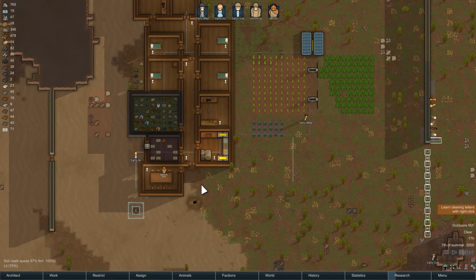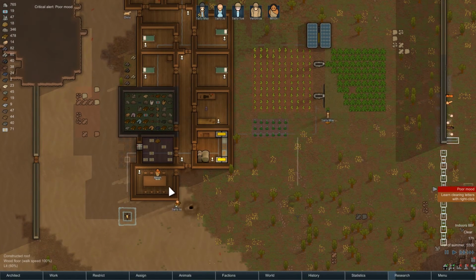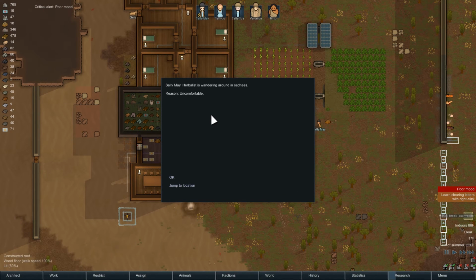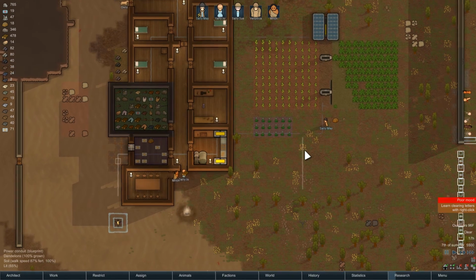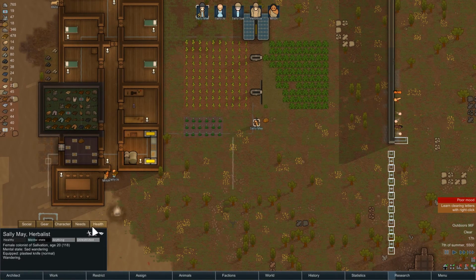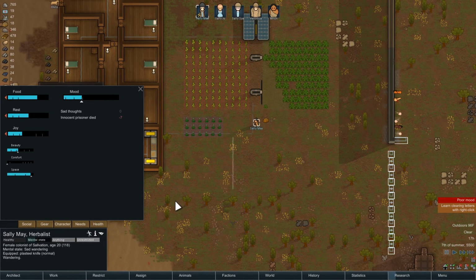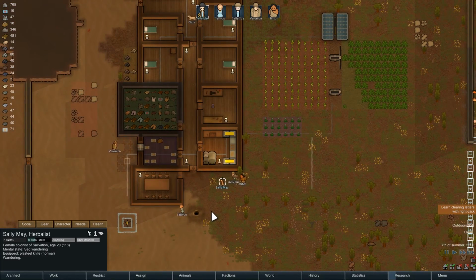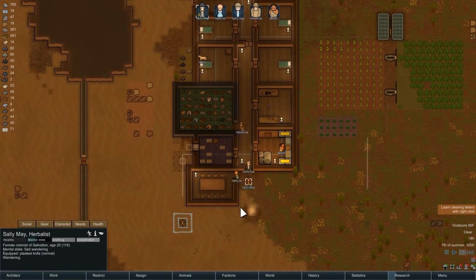And I might grab Mitch after he's done with his meal. Okay. A mental break. Sad wander. What does that do? Okay. Wandering around in sadness. Reason, uncomfortable. Okay. Would you have to keep an eye on her, I guess? But she's a little sad right now. As long as she doesn't hurt herself or do anything like that, that's fine.